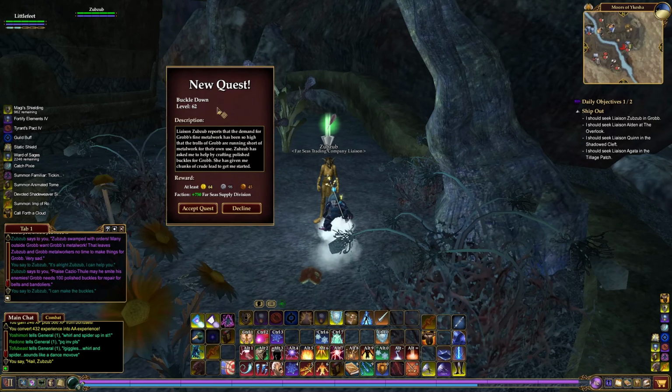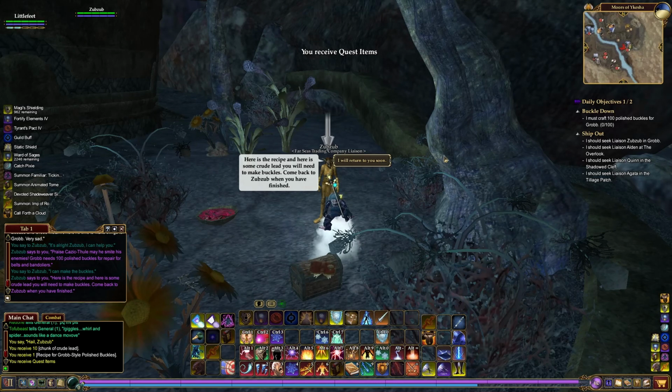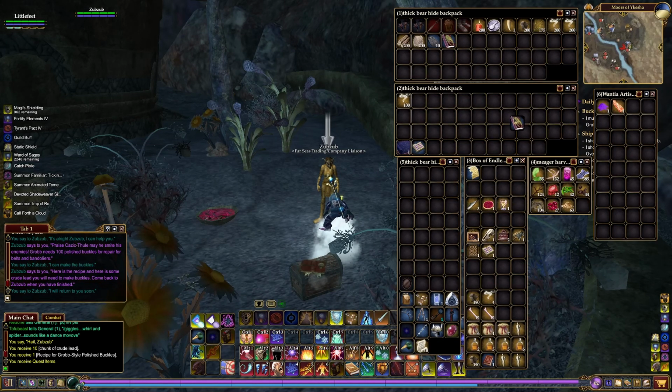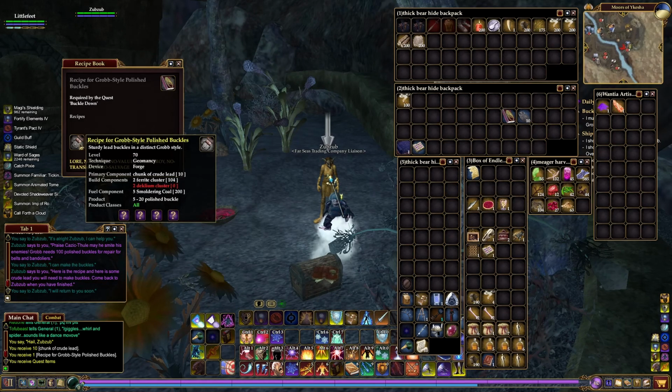So we've got this quest now called a Buckle Down. And she has given us the crude lead that we're going to need to get started on this. And the recipe. Here's the recipe, and here's some crude lead. Come back when you finish. Okay. All right. Now, if we check the recipe, here's the recipe, and here's the lead. We're going to examine it so you know what you need for this quest. You're going to need some ferrite clusters and some declium clusters, of which I do not have.